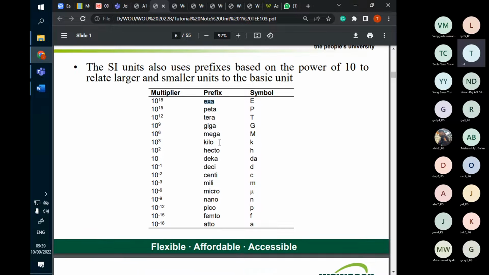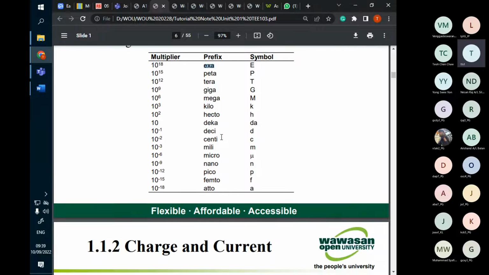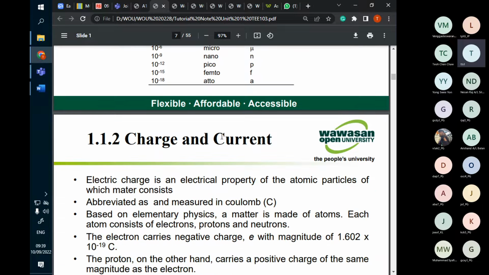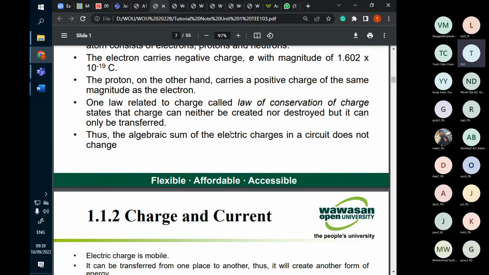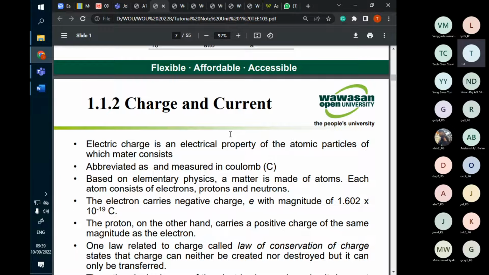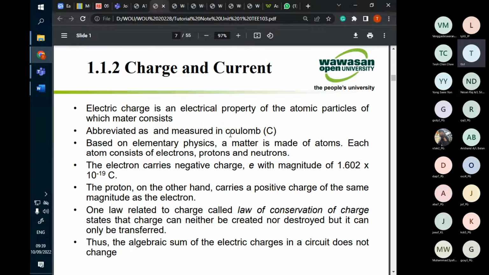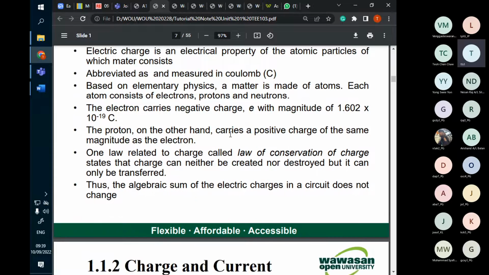Okay, so just something to let you know. Don't need to remember. Once again, you don't need to memorize everything here. They will not have a question like this in the exam or in the assignment. Okay, what you really need to know is some of the theory behind all this circuit. So this slide or this topic talks about the relationship between the charge and the current.